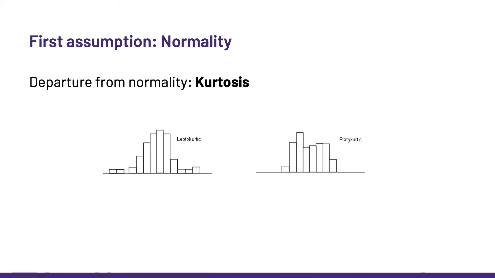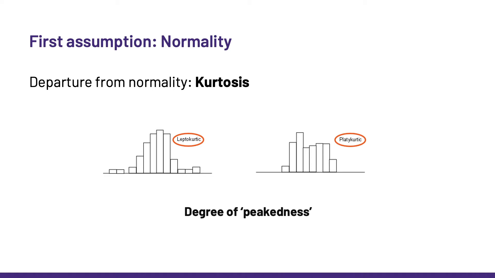The second main departure from normality is kurtosis, which is basically a measure of the degree of peakedness of the distribution. It is a bit more difficult to eyeball when exploring one's data, as they look normal — as in symmetrical — but the distribution is actually either too fat (platykurtic) or too skinny (leptokurtic). These departures from normality can be identified by graphically exploring the data, but they can also be quantified with formal statistical tests, which we will see in a minute.